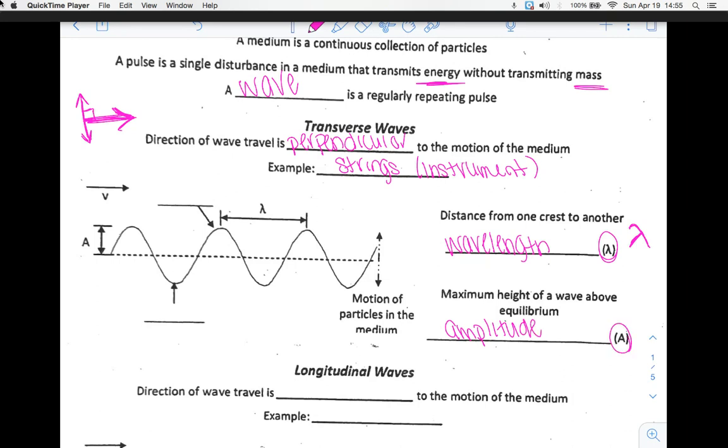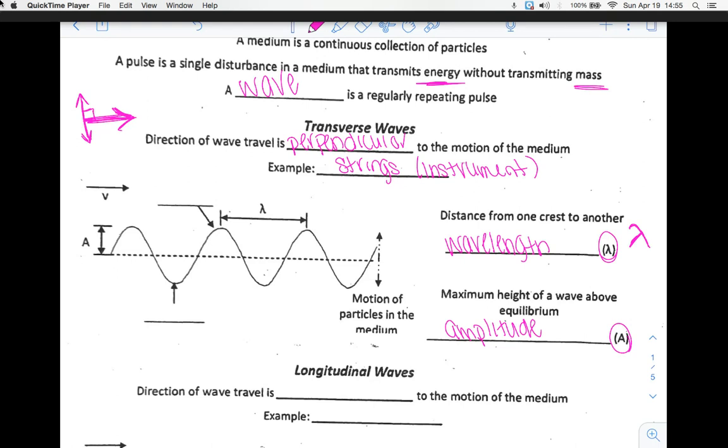Now, when we look at this wave here on the left, it starts right over here at the beginning. It travels through one pulse, another pulse, back up, back down. So there are multiple wavelengths in this particular picture. When we're talking about a wavelength, you can see one wavelength represented in two different ways.